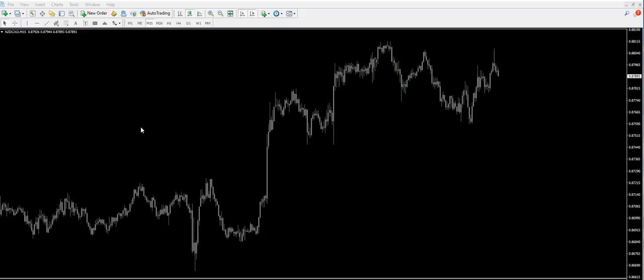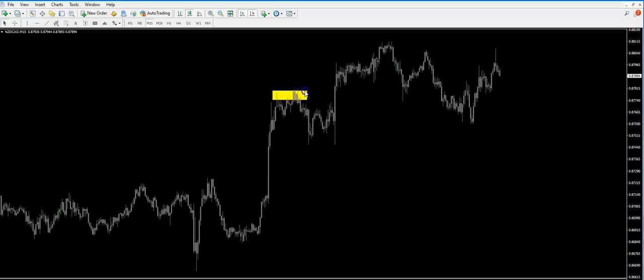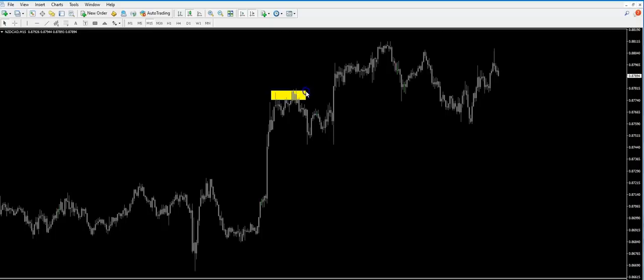Okay. So the other day we sent out a signal on this particular pair, NZD CAD, on the 15-minute. We put out a sell trade right in this area here. When it hit this high area, high of the day, I sent out a sell signal to the signals group. Let me click right here. Anytime you want to highlight an area, you click the ends and then you can move it around. Okay. So right about up in this area is where I started sending. I sent out the sell signal to the signals group, and here was our target area.